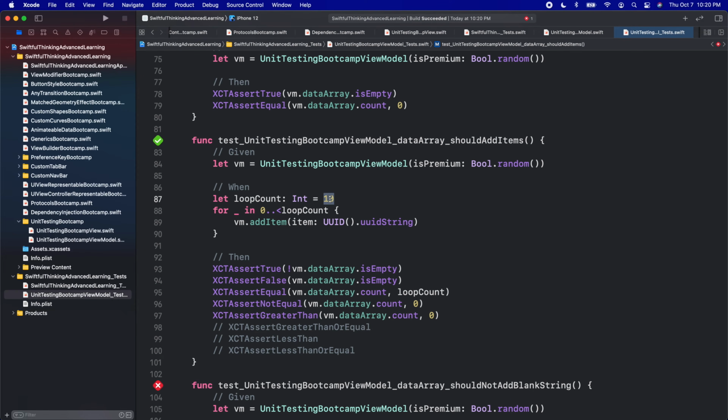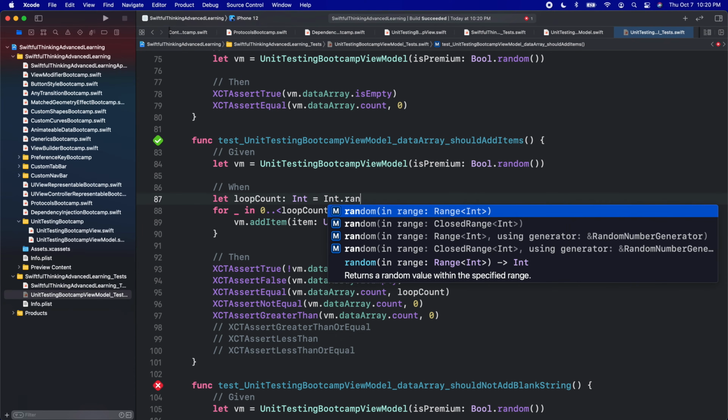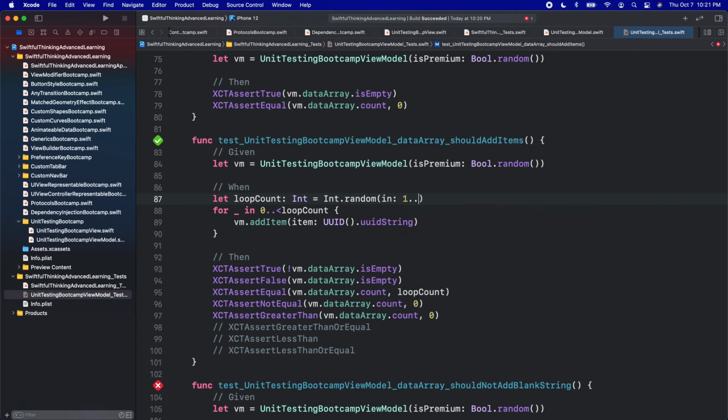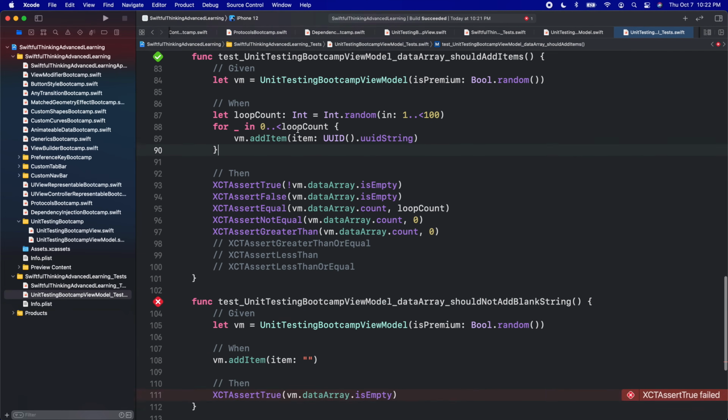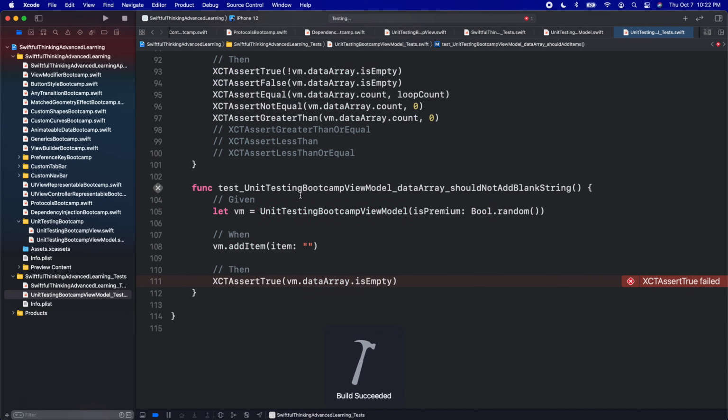But again, this 10 is an input. What's even better than actually doing this 10 times is doing this a random amount of times. So we can here call Int.random, and here let's do 1..<100. So our loopCount is going to be somewhere between 1, we want to make sure it loops at least one time, to 100. We don't know how many times it's going to loop. We do want to make sure that however many times we are adding item, that it is going to equal the count of the data array. So our data array count needs to equal whatever the loopCount is. So again, let's run this. And now we have a much more sophisticated test here. All right, coming back down, let's make sure this test is succeeding.